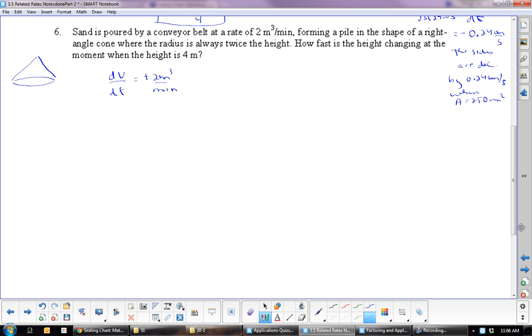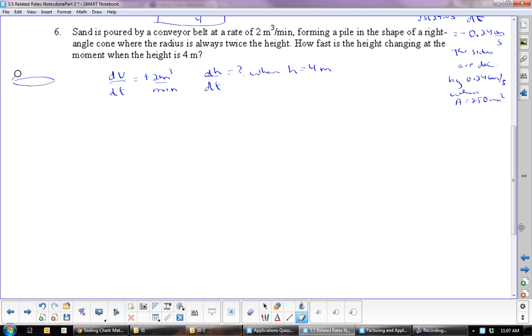Okay. Well, so we know this is the rate. So what are we looking for? Because I always say we're looking for this when it's 4. We're looking for dH over dt equals question mark when h equals 4 meters. So I always like to do that statement. If you're at all struggling with these, try and do the same thing every time you do a question, and you're going to be way more successful. So draw that picture, or get everything down.